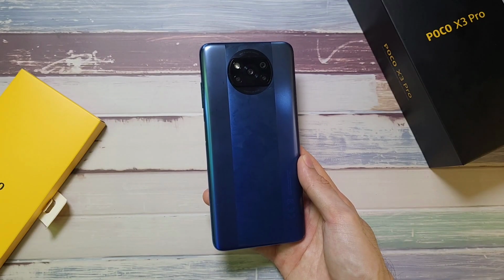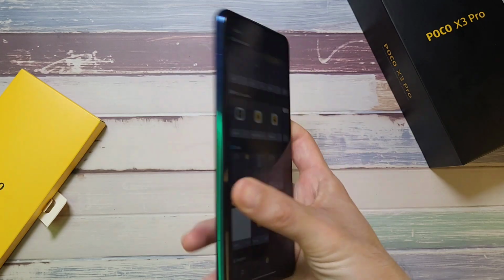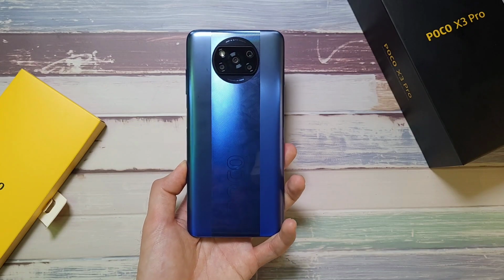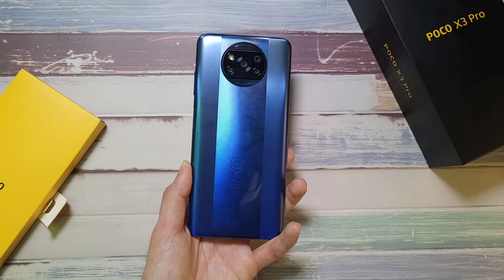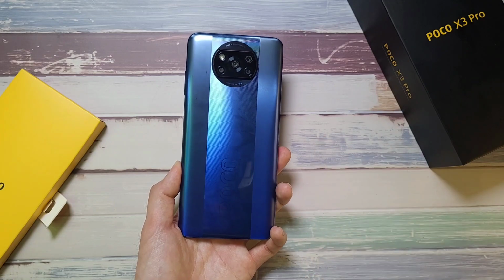So yes, this is it. This is the Poco X3 Pro. Everything you want to know about this phone. To be honest, this is an amazing phone to recommend. If only this phone came out like last year, I think this is going to be a very good deal. The X3 NFC was usually the phone I would recommend. I would also recommend the Redmi Note 10 Pro at this price point. But again, if you're into a lot of hardcore gaming, the X3 Pro is the phone for you.